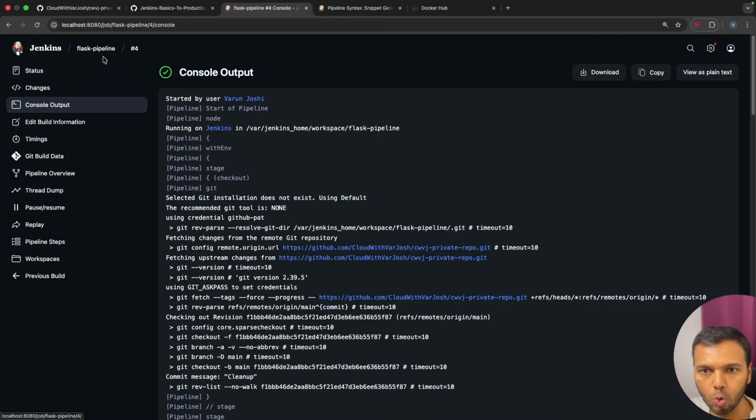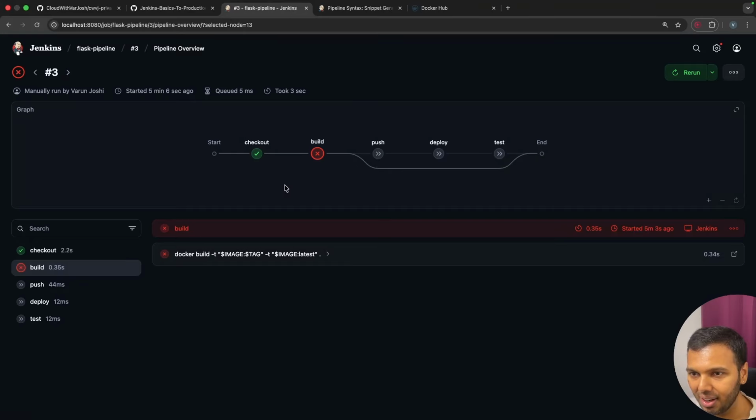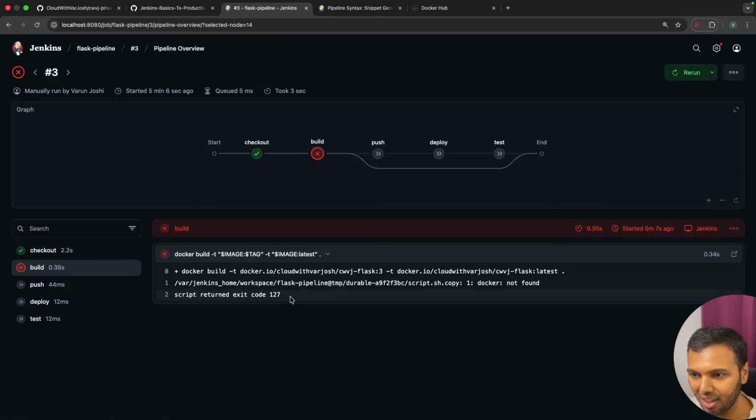I want to go to the stages in pipeline. You see how good this is. It is saying that your third build failed, and if I click here, it will tell me what the problem was. It is giving the error right here, Docker not found, and we troubleshot that. We understood that Docker CLI was not installed, which is why we were receiving this error.